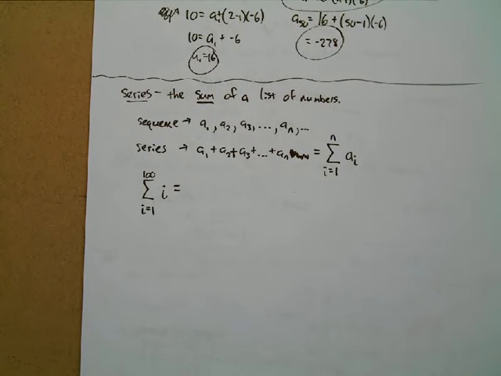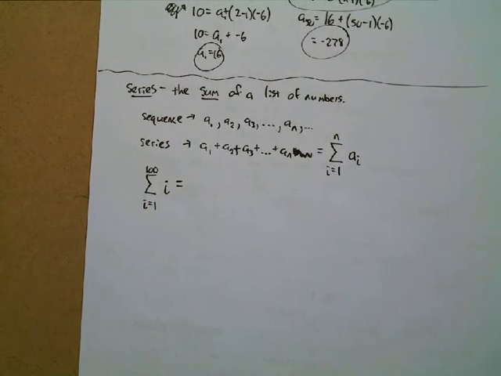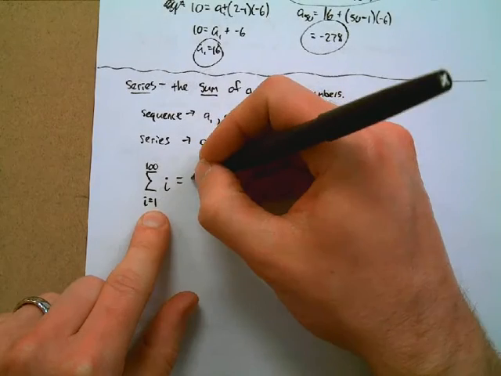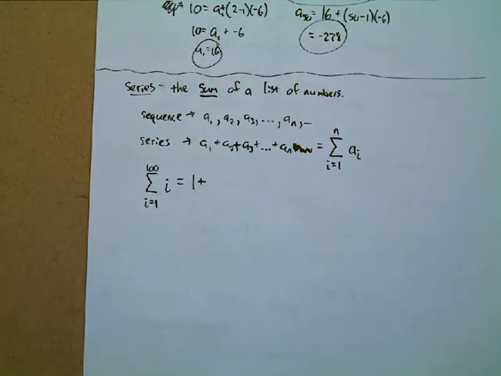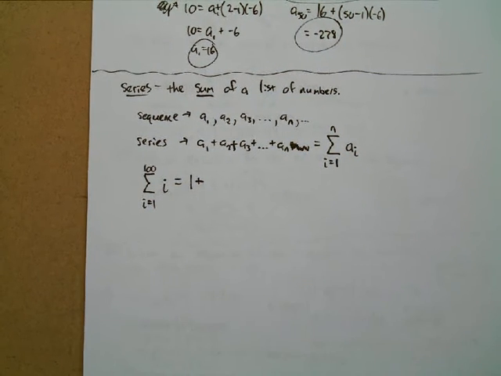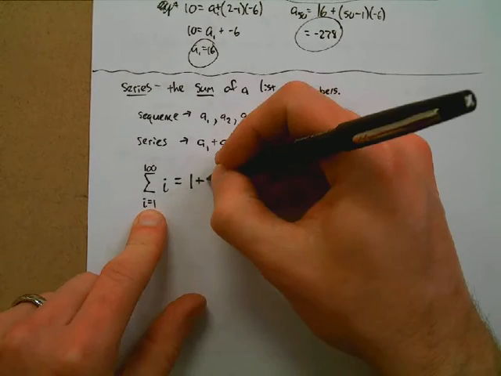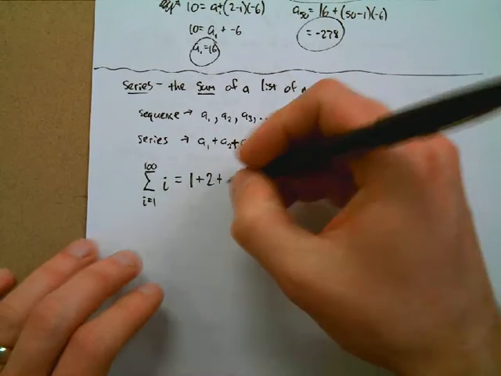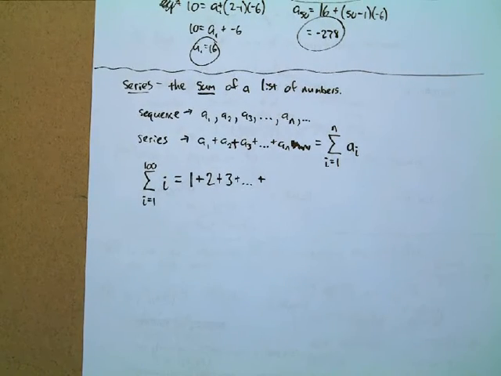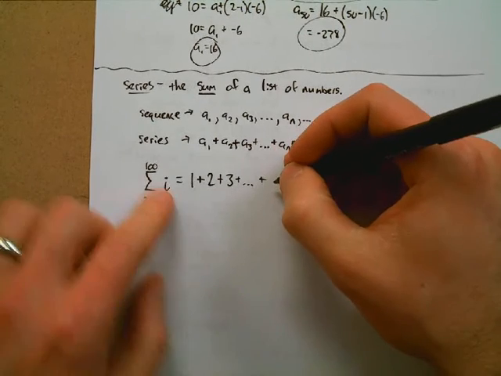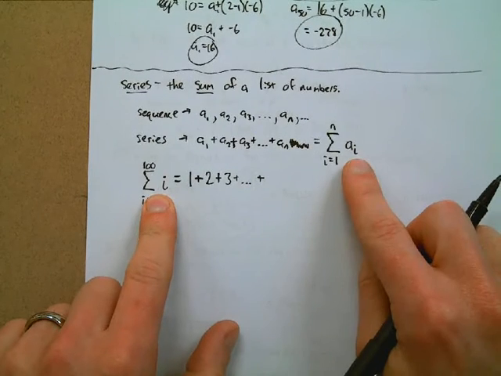Okay, so this is a little bit different. We don't have some other function here. It's just i that we're adding up, so the term and the term value are all the same thing. Let me just do the 98 there. There we go. So plus 98 plus 99 plus 100, right? We'll have all those. So what is the sum from 1 to 100? How do we do this?